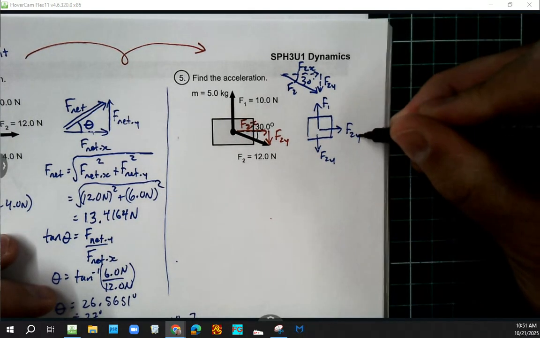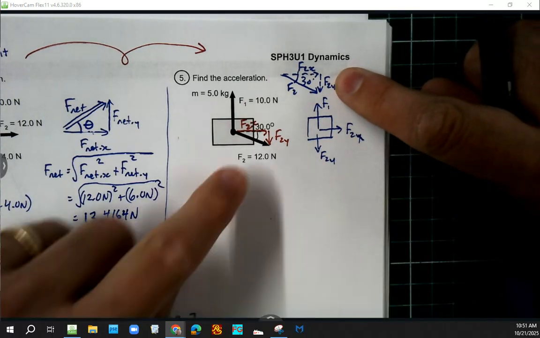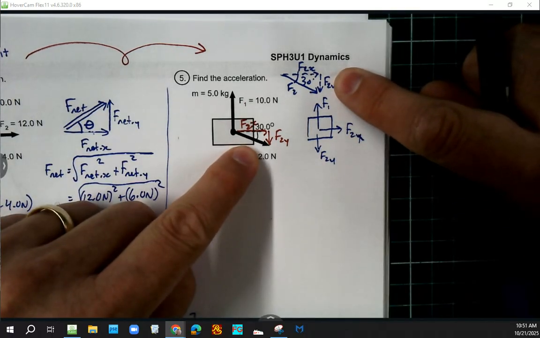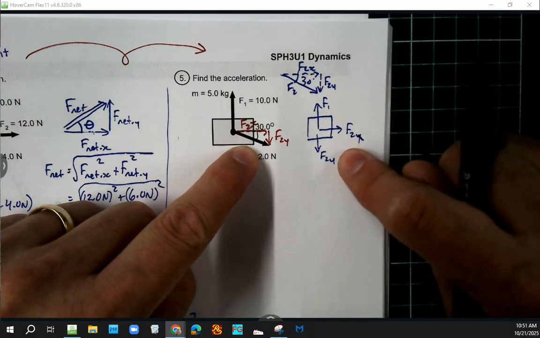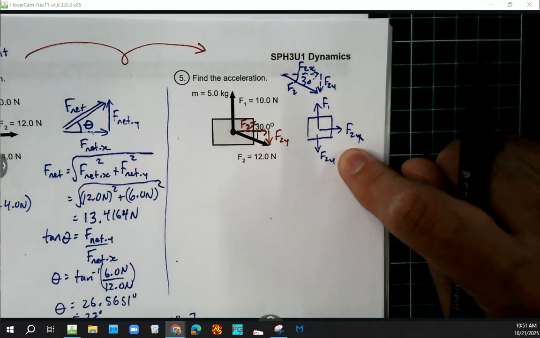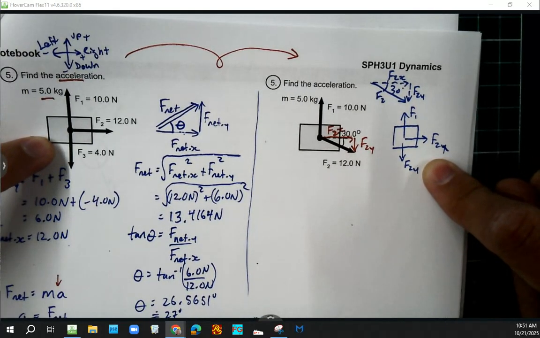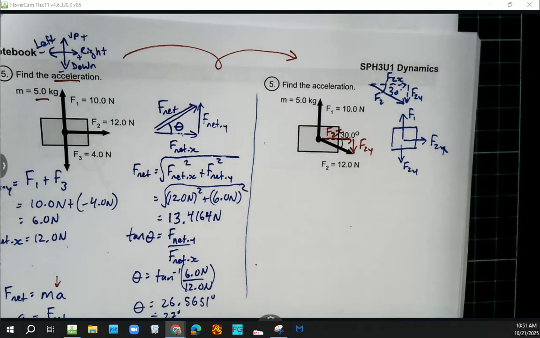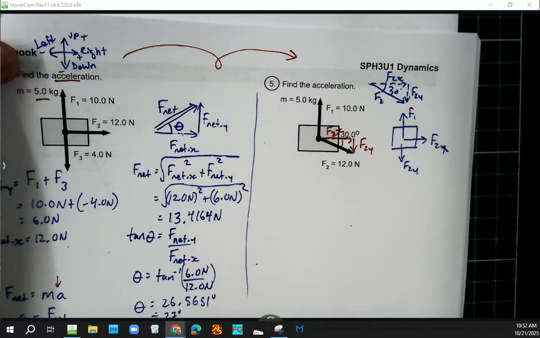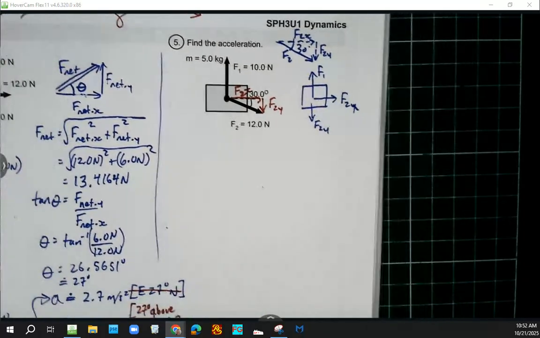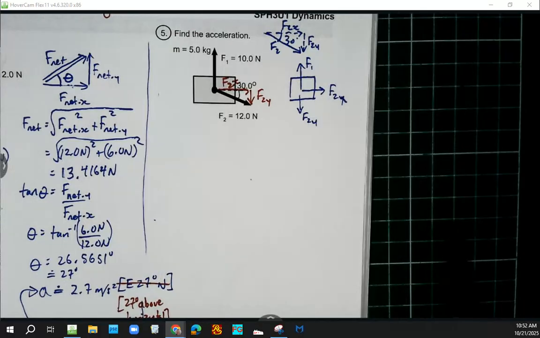The reason this is useful is that we could think about our first free body diagram as having an F1 going this way, an F2Y going this way, and an F2X going this way. Once I break down this angled vector into X and Y components, I can redraw my vector diagram, and we've basically turned it back into the previous question again. It really is a deconstructing so that we can put it back together way of thinking. We've deconstructed that hypotenuse, F2, into X and Y components so that we can bring it back together to find F net X and F net Y.